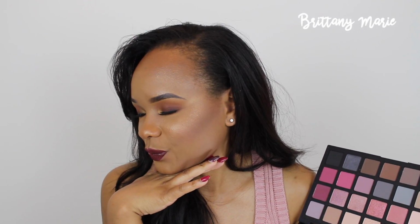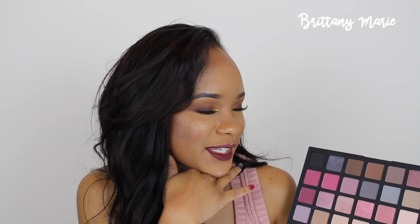So I did use the Warm Tone palette today for my eye look, which is this one right here. I just did kind of a warm smoky brown eye with a little bit of gold on the inner corner and a little bit of black on the outer rim and outer corner of my eyes. So this is my eye look for today, and I thought the shadows were very buttery, creamy, soft, smooth, like literally everything you would want in a shadow.